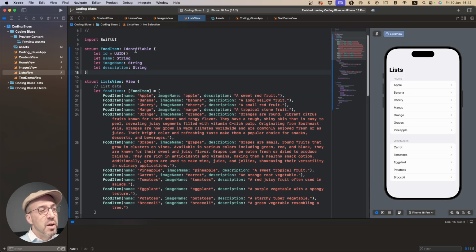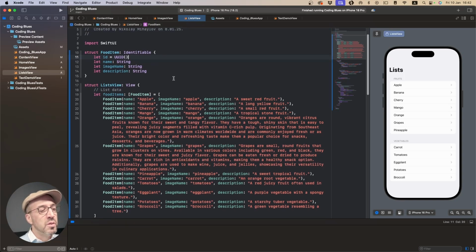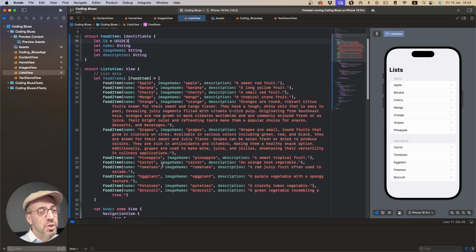They were defined as these food items with several values, which are ID, name, image name, and description. The ID part is internal, and Swift needs it in order to identify each separate item. But name, image name, and description are something you give to the property.